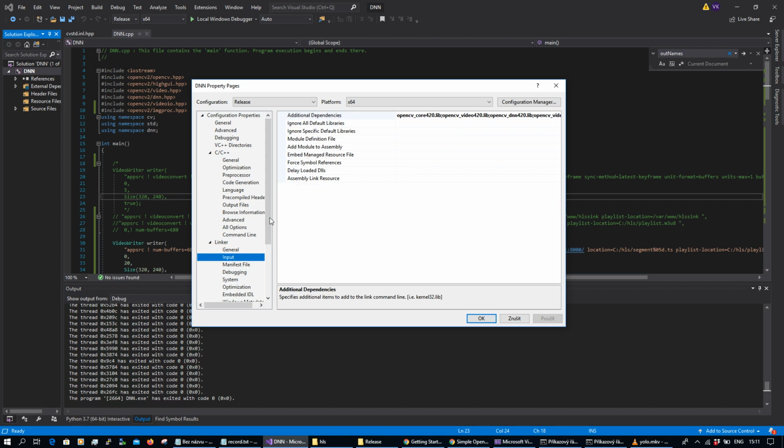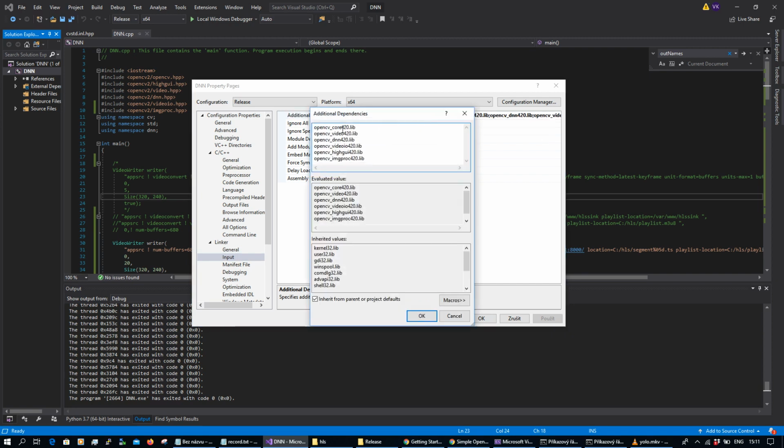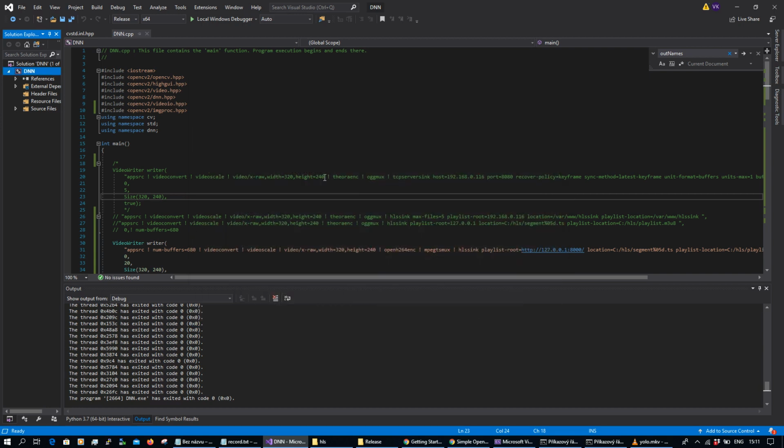And in input, in additional dependencies, I will open this variable. We have the core library, video, DNN from the contribution modules, videoio, highgui, and imgproc. That's all from configuration.